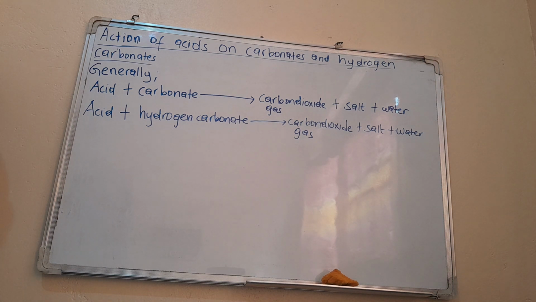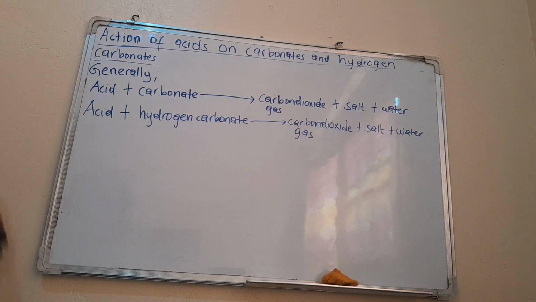The important thing about this reaction is that it is applied during the manufacture of carbon dioxide gas. If you want to manufacture carbon dioxide gas, just react acid with a carbonate, you get your carbon dioxide gas. How do you see that you formed carbon dioxide gas? You test. The chemical test for carbon dioxide gas deals with its reaction with lime water, or calcium hydroxide solution. When carbon dioxide gas reacts with lime water, it changes color from colorless to milky, or from colorless to a white precipitate.